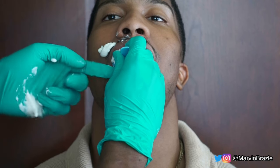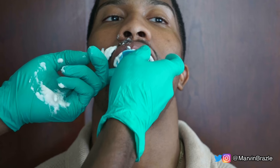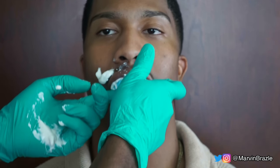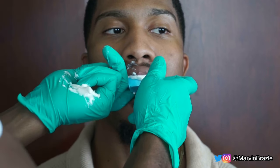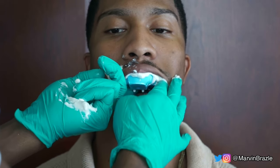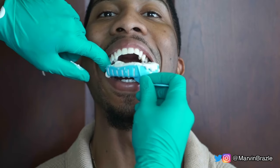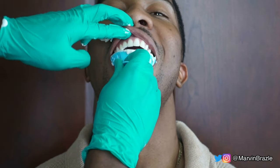And then right here, you're going to tell him, bring your chin down, and then you're going to hold the tray with that finger. And then you're just going to support the tray. I'm not pushing when my fingers are on the tray. I'm just supporting the tray so that the tray doesn't fall down or anything like that and mess up the impression. So remember, once that tray covers the gum line and you're pushing up, right here, watch.